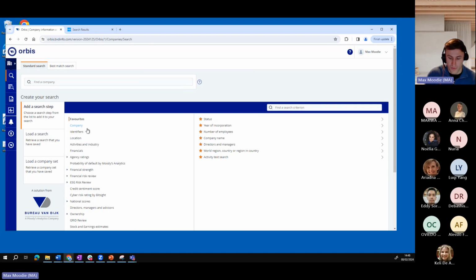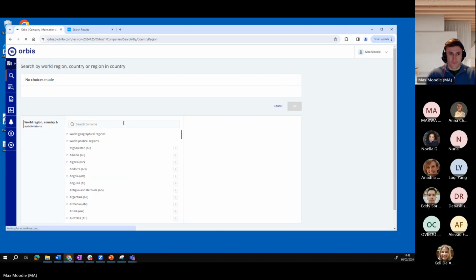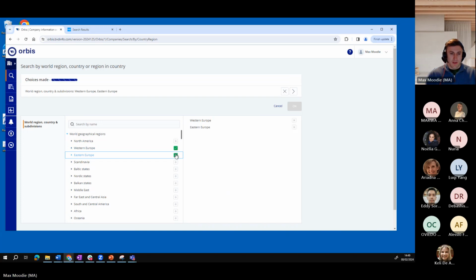So firstly, we could search for companies in a certain region. So you could search by country, you could do political regions or geographical, which would make a bit more sense. For your example, again, we could just use Europe examples, Western and Eastern Europe, or even just the one, because that's quite a few companies still.